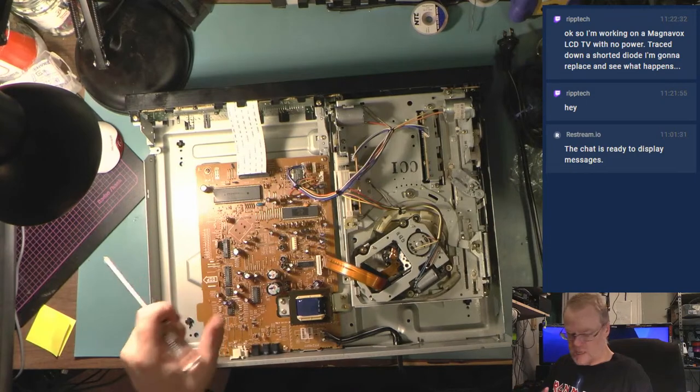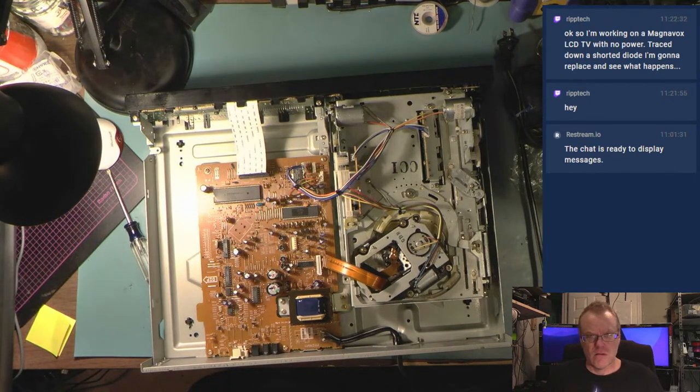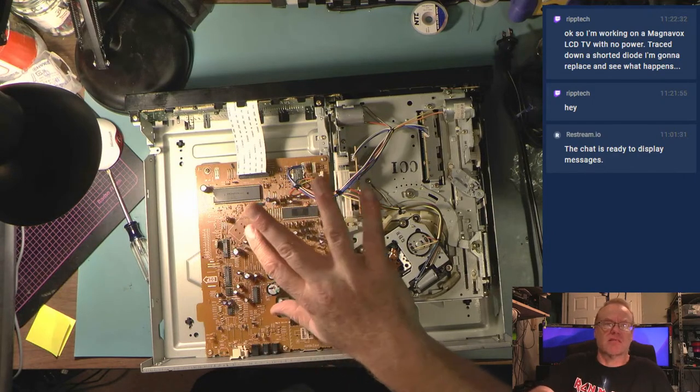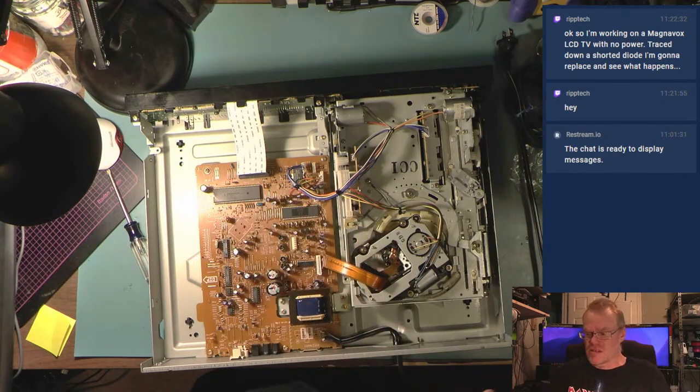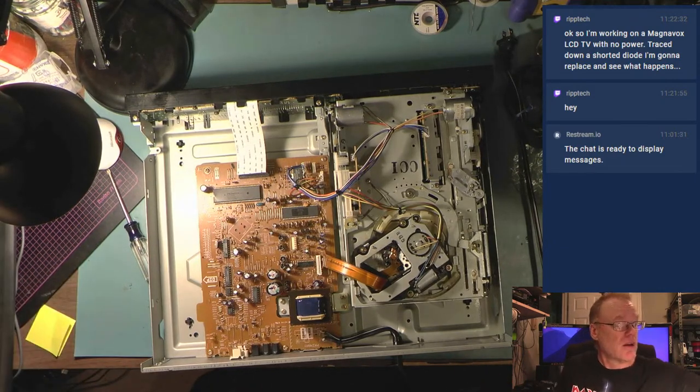I have something sticky on my hands. Where did that come from? Boy, that's concerning, isn't it? When you're just working on something and all of a sudden you've got something on your hands. What in the hell did that come from? Yeah, you're not supposed to put alcohol on your hands like that, but it gets sticky crap off real good. I don't know where that sticky shit came from.